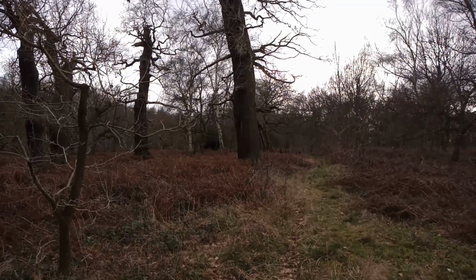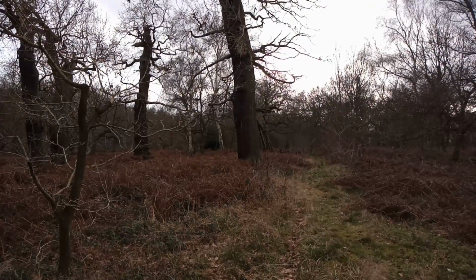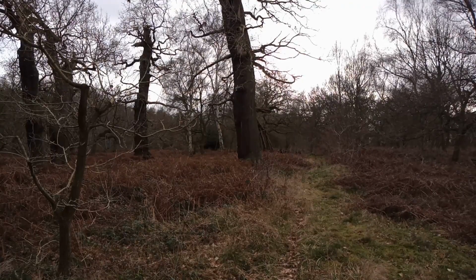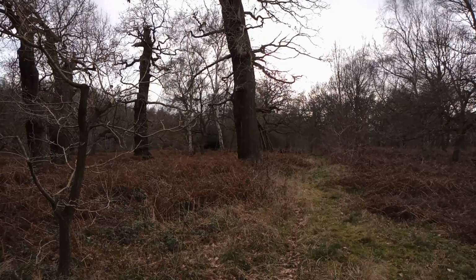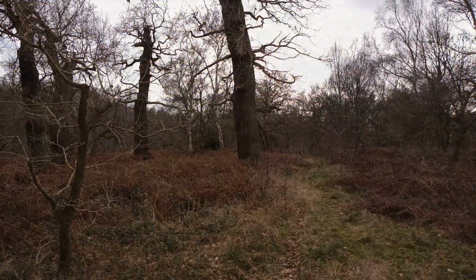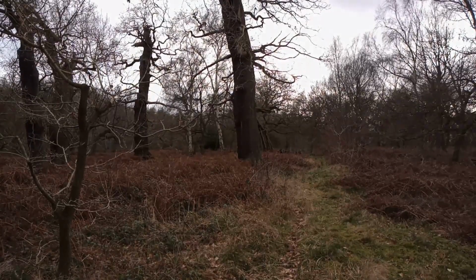And now, as you can see, we're into the realm of the ancients in this little bit. Swanket Road is just a few yards over to the left, so I'll have a look on these trees. Although the bark is more ridged, it is darker, so anything that's sat on there may well stand out a little bit. But it's hard to say how difficult these things are to find, and how do you know when you've got one, and what are you actually looking for? Well, you can see them from 4 or 5 foot distance, and what you're looking for is just something that is out of place on that bark in amongst all the ridges and furrows of the bark.